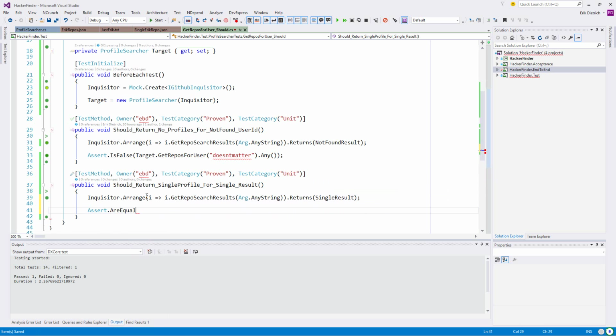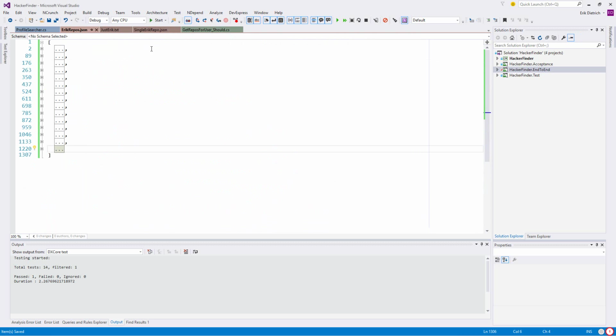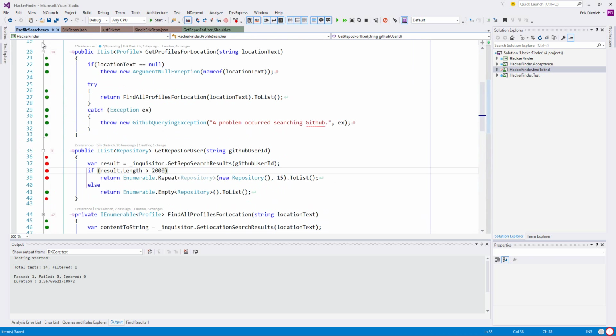Now I'm going to assert that I have one target. This is not especially clear to me right now. I think I'm going to go back once I get this passing, assuming I remember, and extract this into a local variable.